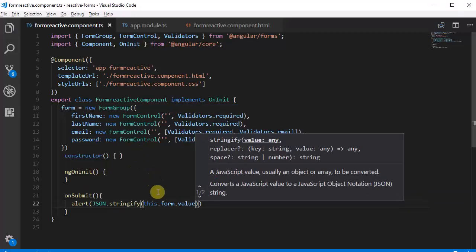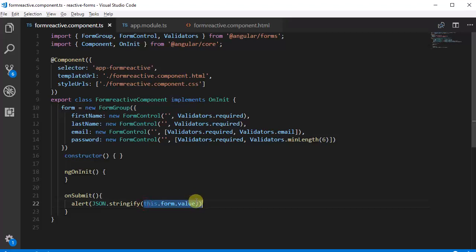So with this syntax we get all the form control variable values to send to the backend.